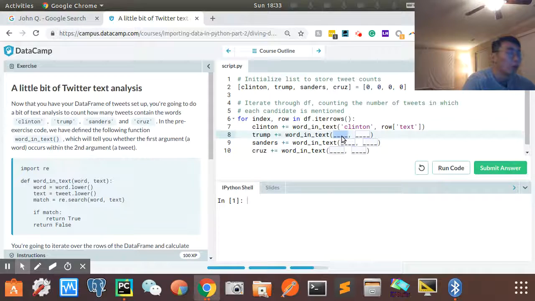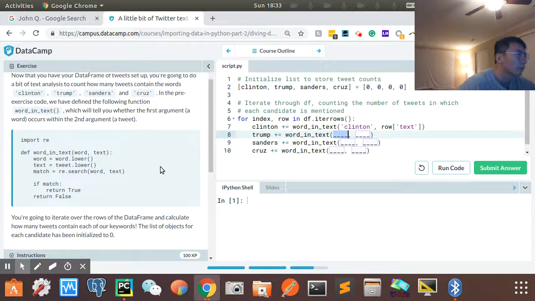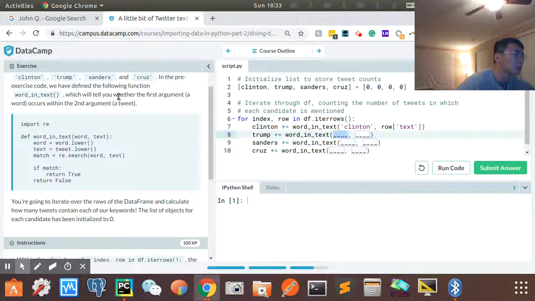Which should tell you whether the first argument, the words, is contained in the second argument.